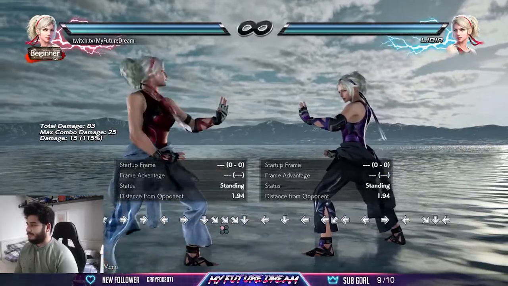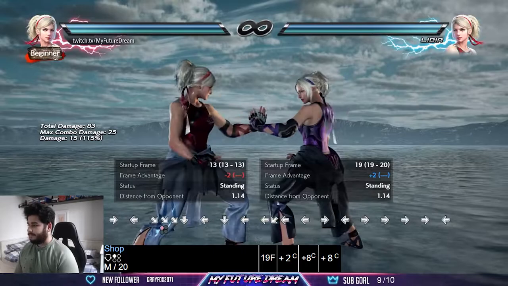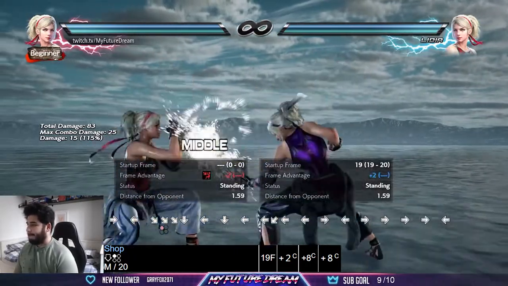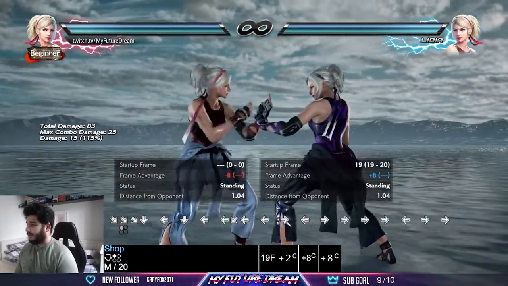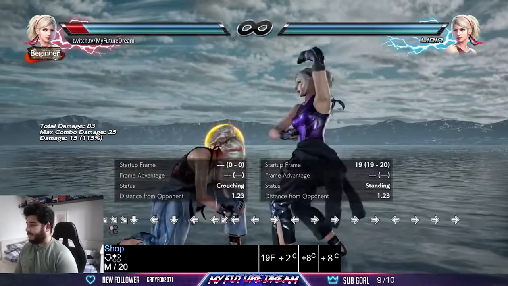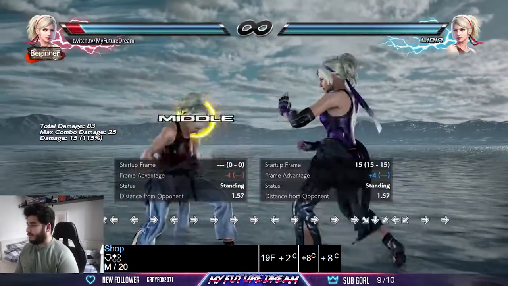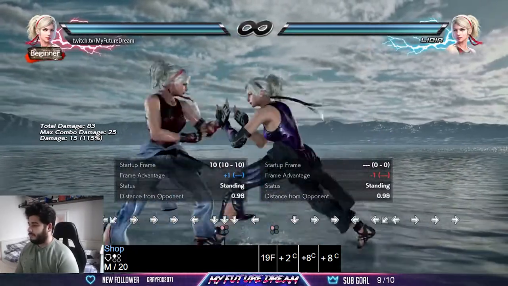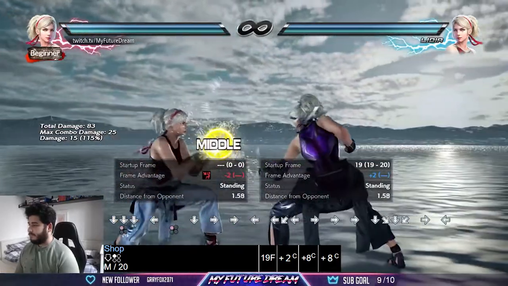Then you have down 1, which is your move to pressure as well. It's plus 2 on block and plus 8 on hit. And it puts you in crouch. So force crouch. You can do jabs, you can do down forward 1, you can do whatever you want, basically. It doesn't do anything on counter, so if you get this blocked, you're gonna be in with down 1 and stuff.